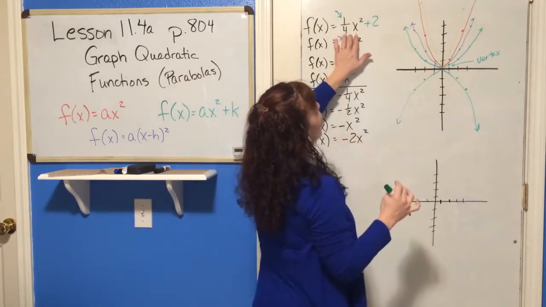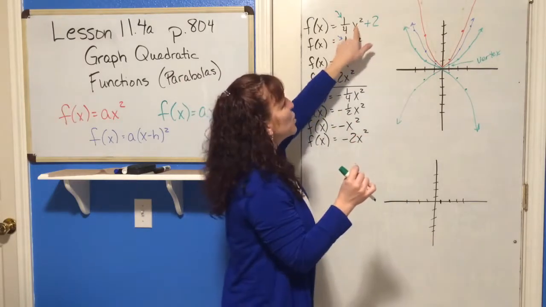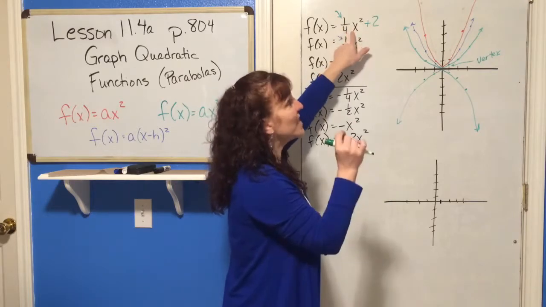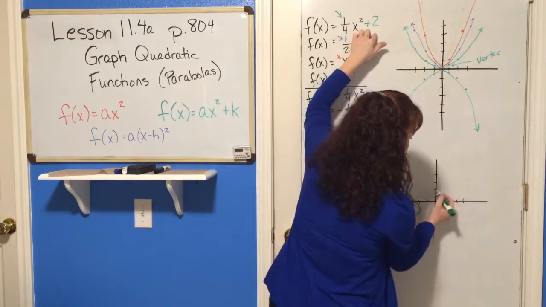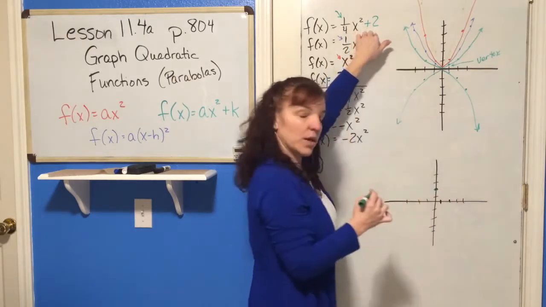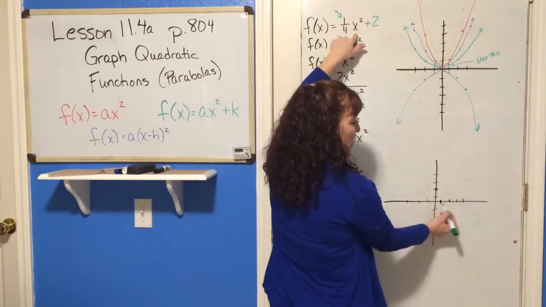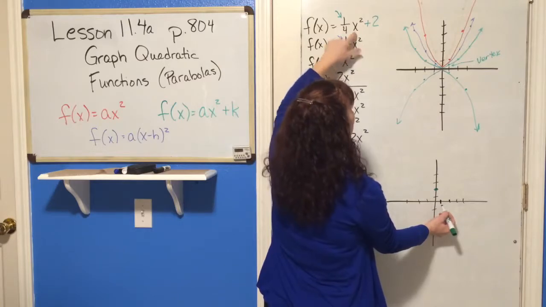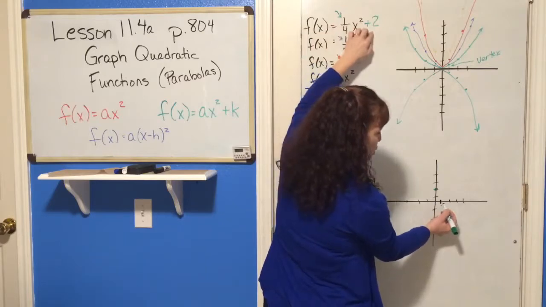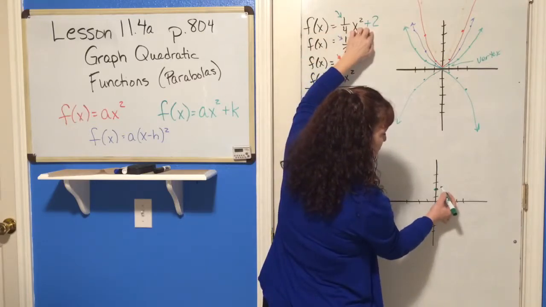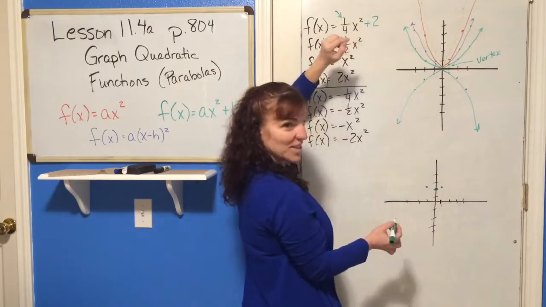So when we put in 0, now you have to be careful, okay? 0 squared is 0 times 1/4 is still 0. 0 plus 2 is 2. So now we have a point right here. Now when we take 1, we're going to do plus and minus 1. 1 squared is still 1, and 1 times 1/4 is 1/4. But now we have 1/4 plus 2, so we're going to go 2 and 1/4. And we're going to have a negative 1 over, and we still get 2 and 1/4 for the y. Do you see what's happening?